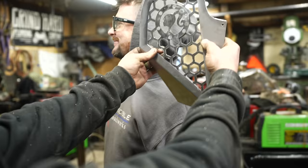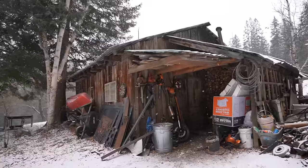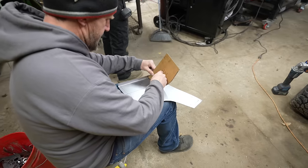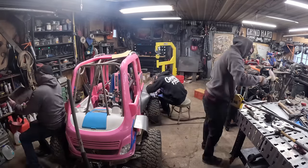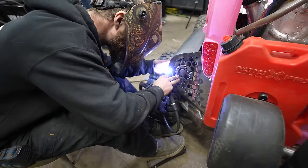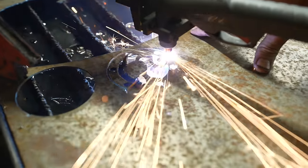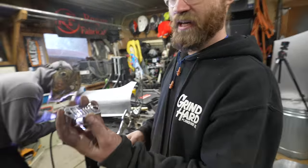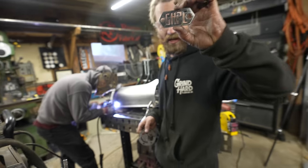Yeah. They're the same thing. Corporate wants you to find the differences between these pictures. I cut out this extra Barbie logo for this side. And then I changed my mind and I want to put this one on there. So it's asymmetrical and cool, and I already had this cut out.